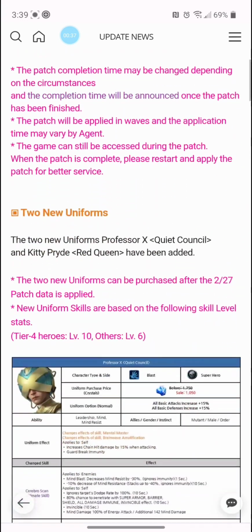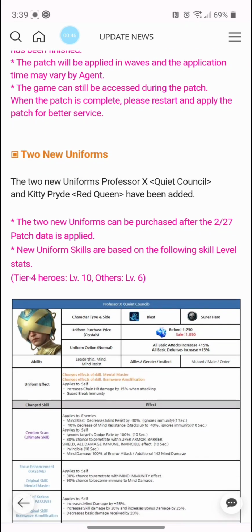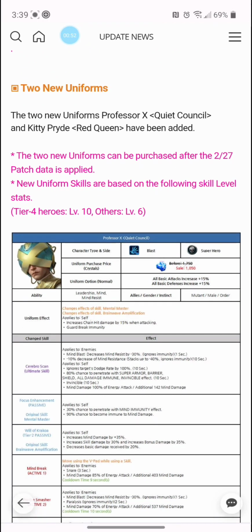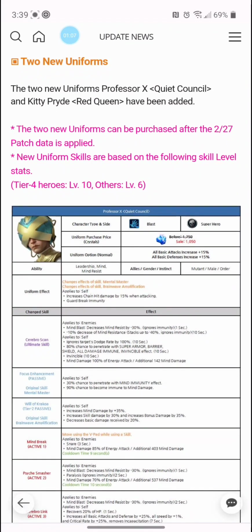And it's going to give us 2 new uniforms, which is Professor X, and you see he's a black superhero uniformed at 1050. Alright, his uniform effect increases chain hit damage by 15% with guard break immunity. His tier 3 skill, Mind Blast, ignores dodge rate by 100%. You have 80% chance to penetrate. 10 seconds of invincible. His tier 1 passive gives him 30% chance to penetrate mind, 9% chance to become immune to mind. Tier 2 passive increases mind damage by 35%, skill damage bonus damage, and decreases basic damage by 20%.